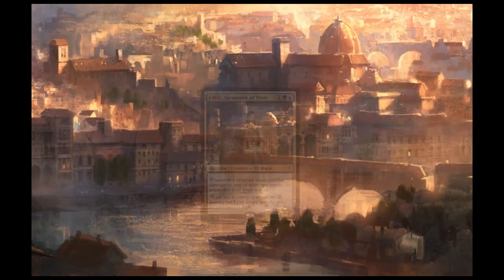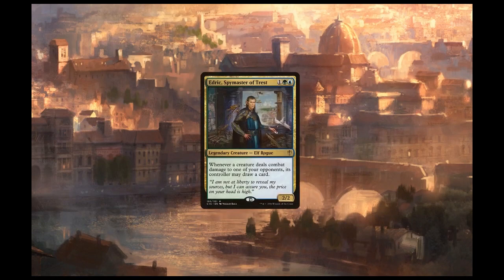Edric, first released in one of the original Commander precons, is a 2/2 elf rogue for 1 generic, 1 blue, and 1 green. He has, whenever a creature deals combat damage to one of your opponents, its controller may draw a card. This is just pure, unadulterated politics. Players get value from attacking themselves, but not you. This ability is so busted that Edric is banned in 1v1 Commander.